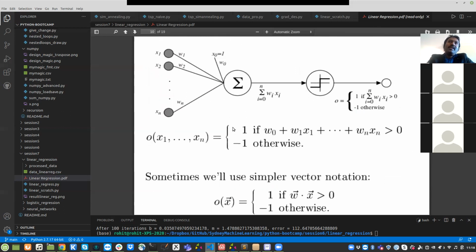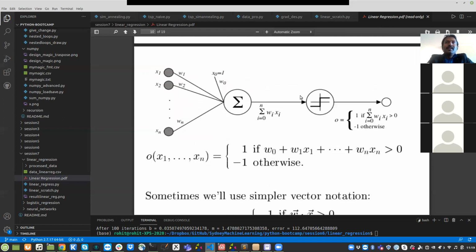So in the neural networks literature, linear regression, when you put a step function on the output, whatever you are predicting... In the above case, we had only one X, meaning X was univariate or one-dimensional. In the case when X is multidimensional, you are going to have something like this.